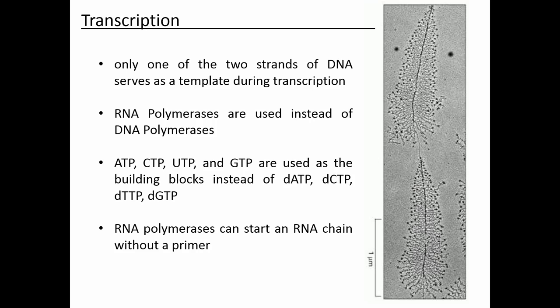They mentioned in the animation that the enzyme that's going to build the RNA molecule is RNA polymerase. And so this is the polymerase that connects together these nucleotides to form the strand of RNA that you're making. And then I also told you that the nucleotides that are going to be the building blocks for making the RNA molecule are going to be ATP, CTP, UTP, and GTP.